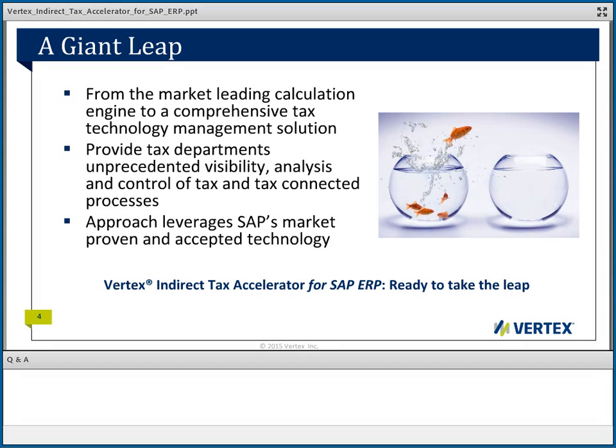We did it in a way that's compatible with an existing approach. So we leverage SAP's RFC technology, which is market approved and accepted with certified interface to that. So hopefully as you hear what we go through today, not to pull a pun off of that, but you'll be ready to take a leap, much like the little fish in the diagram.